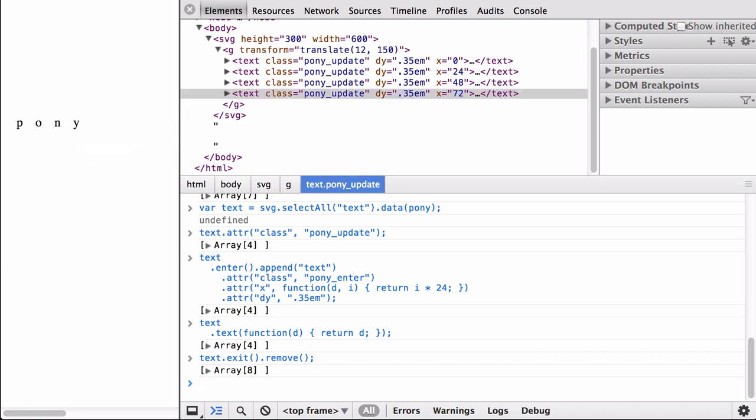We have now seen the D3 general update pattern when we have more data elements than existing elements in the selection. We have also seen the D3 general update pattern when we have fewer data elements than existing elements in the selection. In both cases, the data was bound to DOM elements in a first come, first served type of way. That is, the first data element was bound to the first DOM element, the second data element was bound to the second DOM element, and so on and so forth. If we specify a key function in the data join, then the data is bound according to the key function.